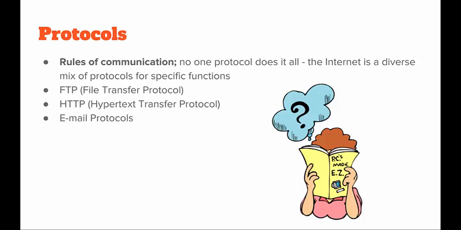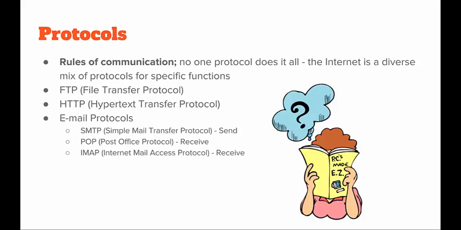There are also a variety of email protocols available. Here are some of the standard ones. SMTP, or the Simple Mail Transfer Protocol, is used for sending messages. For receiving messages, you have a choice of POP, the Post Office Protocol, or IMAP, the Internet Mail Access Protocol. As I said, we mentioned TCP/IP, and we mentioned that it's a fairly standardized protocol for the Internet.